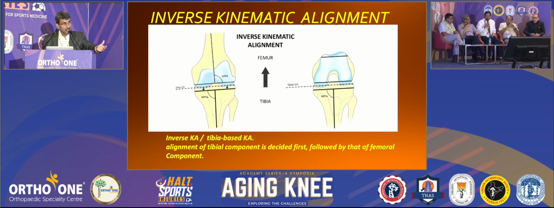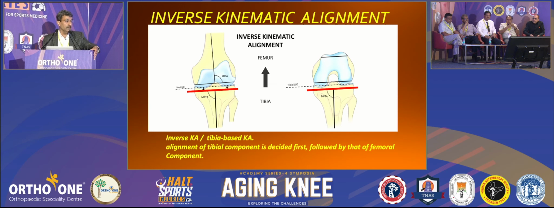So, I think restricted kinematic, you have boundaries both in the femur and the tibia. But you don't do balancing. You just recreate. So then we came to the inverse, where we go to the tibia first. Yeah, tibia first. So what is your indication for an inverse kinematic now?